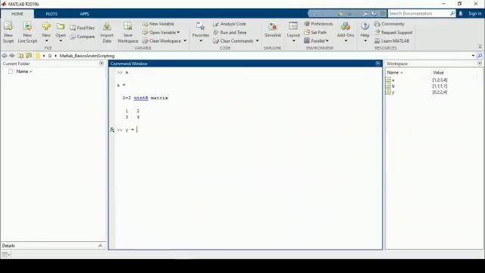Here, I am shifting each element of matrix A by 2 bits to left. You can see, output is multiplied by 4. Now, I am shifting each element of matrix A by 2 bits to right. You can see, output is divided by 4.